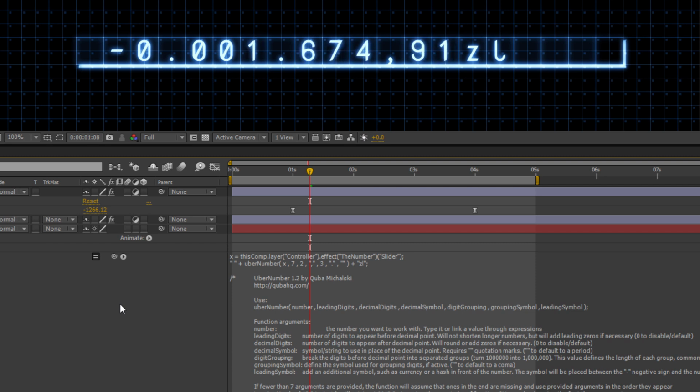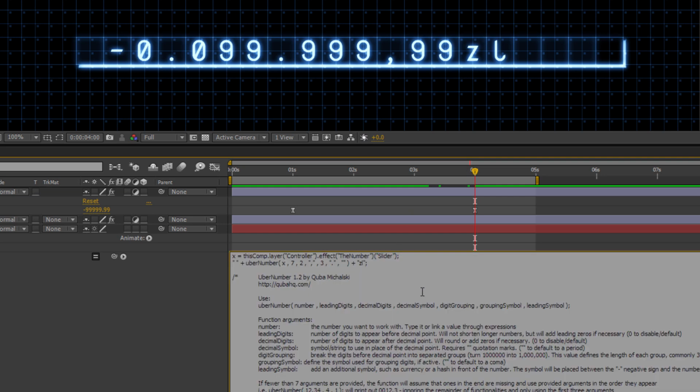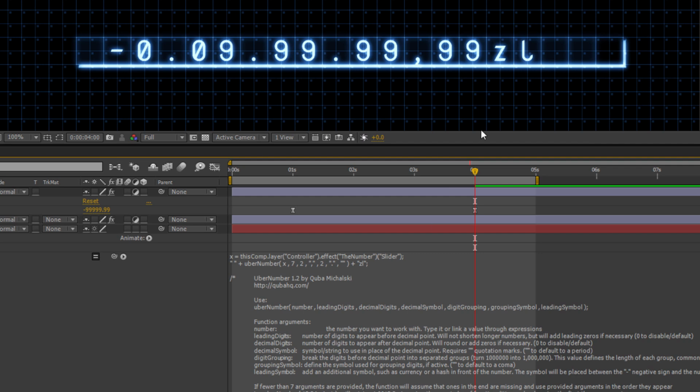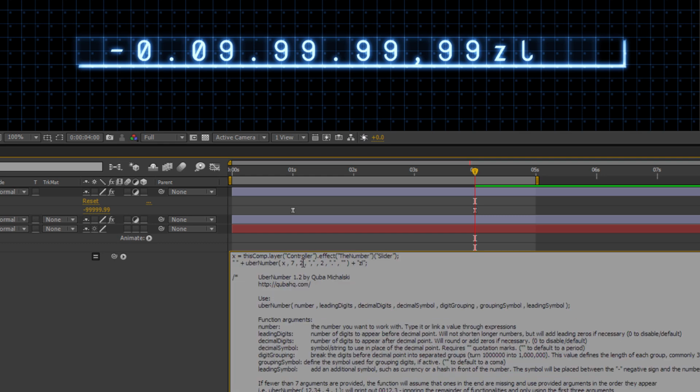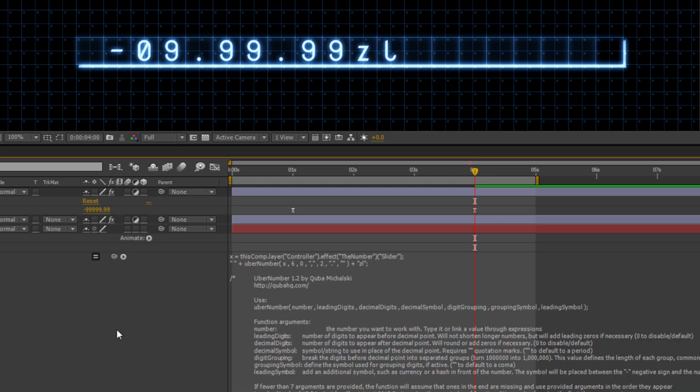But you can see how easy and quick it is to modify this and display the numbers in a variety of different formats. Let's try something a bit more crazy. How about we divide it into groups of 2? Also possible. This could be a nice way of displaying telephone numbers, perhaps. We could totally remove all the digits after the comma. So the third property I'm changing into 0 and make it a 6-digit number. And then we basically have, I don't know, weird phone numbers that start with a minus. Not really sure what I'm going for in here, but I'm just demonstrating the different ways of using it.